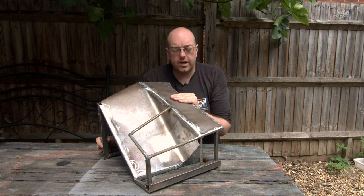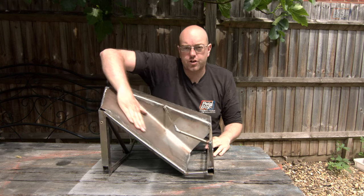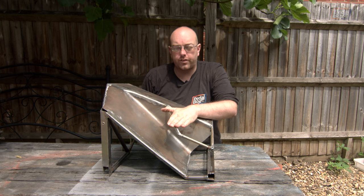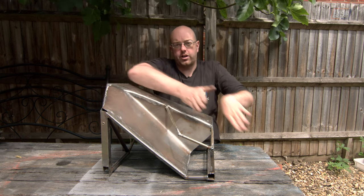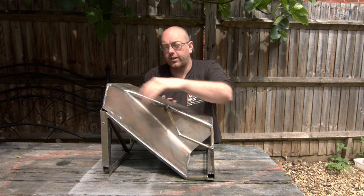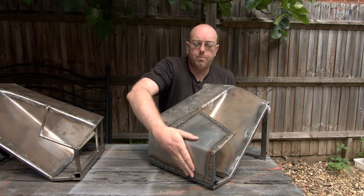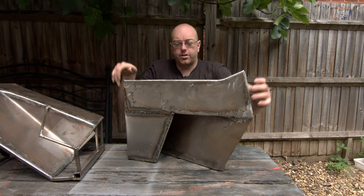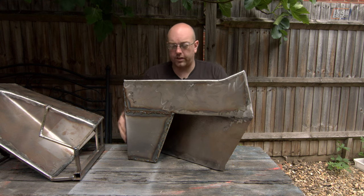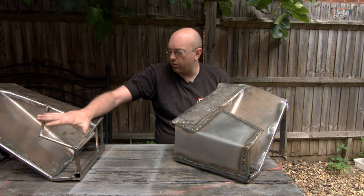These panels from last time — this is the bumper section on the left-hand side. It sits this way around and then has what I'm calling the air curtain scoop coming down the inside. We've finished up the framework: this angle matches this angle, so it should nicely match going across the front of the car. We tried a couple of different angles but nothing looked as good as having them equal. You can see it's not completely finished yet, but the panel is all the way wrapped around — that's the driver's side, with the air curtain outlet at the back. We've filled in the top and the side, so we just need to put another panel onto this piece and then both will be ready for finishing.